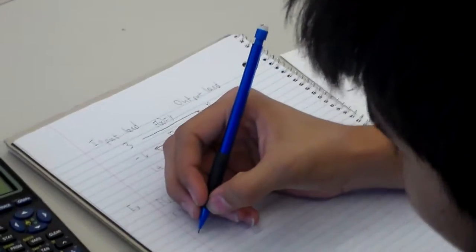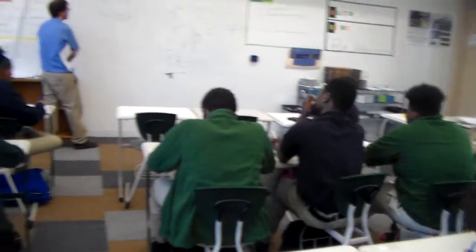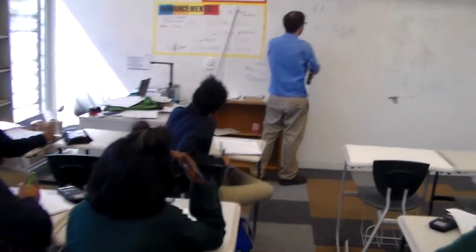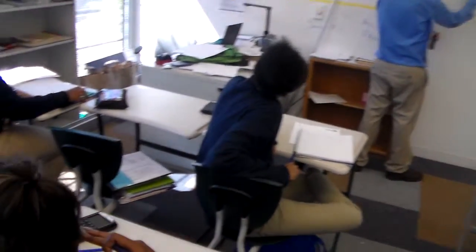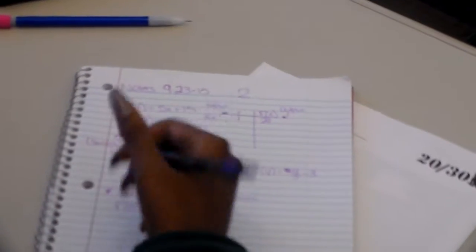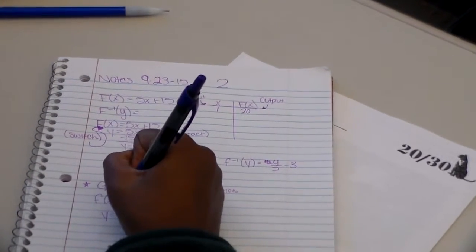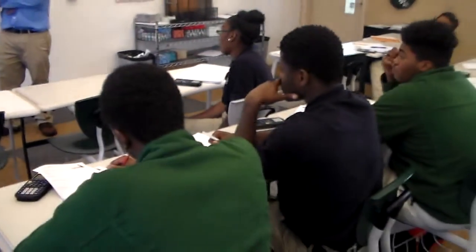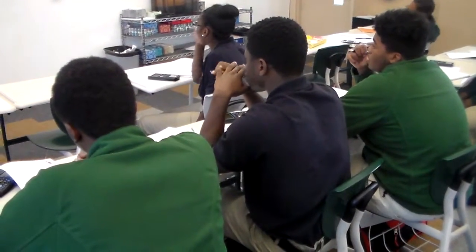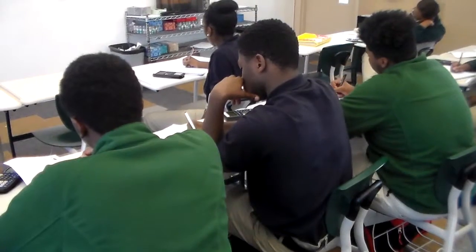So y is going to be equal to x plus 2 divided by 5. What is the first step I should do to get x equals something? Gerald, what's the first step we should do to try to solve this? You can take a guess. Multiply 5 on both sides. Yeah, you multiply 5 on both sides.